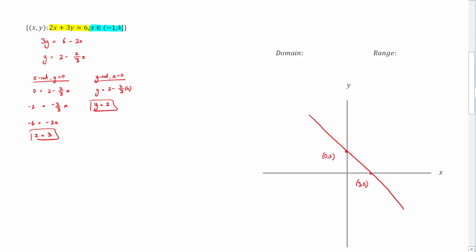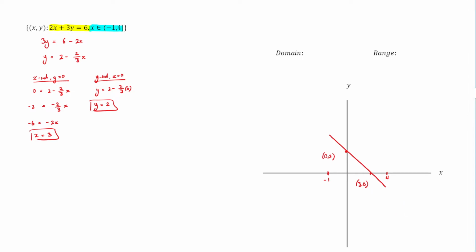Perfect. Now this is where you actually have to be careful, because this thing isn't going on forever. We're going to have to grab our eraser here and actually fix this up. Because as you can see, my domain is from -1 to 4. So that means I'm only going from -1 to 4. So let's grab the eraser, we're going to get rid of all of that until I get to -1. So that would be about here, and then so too over here I'm going only to 4, so all of that goes away.